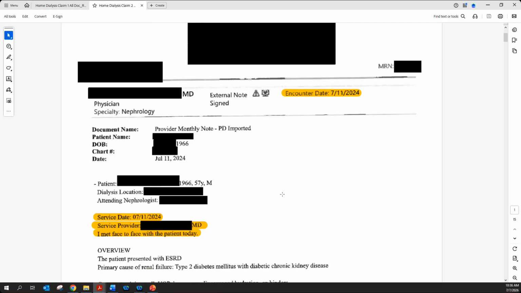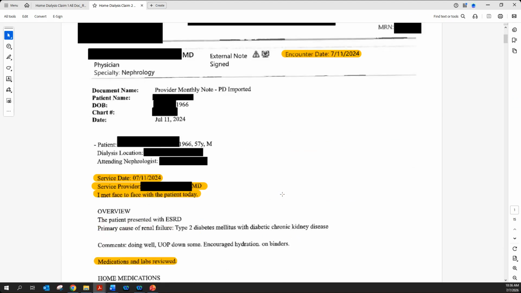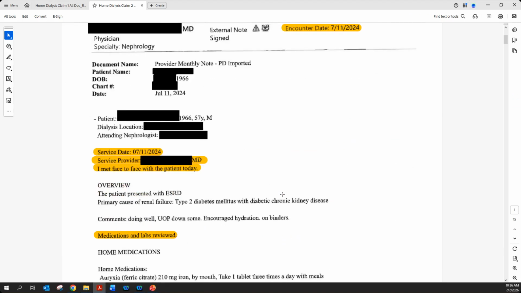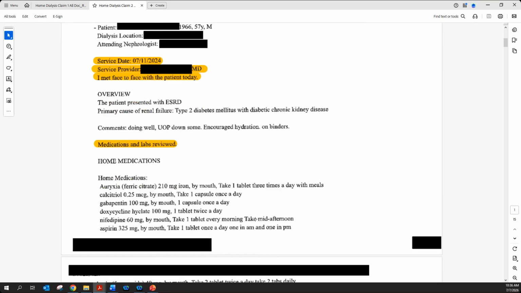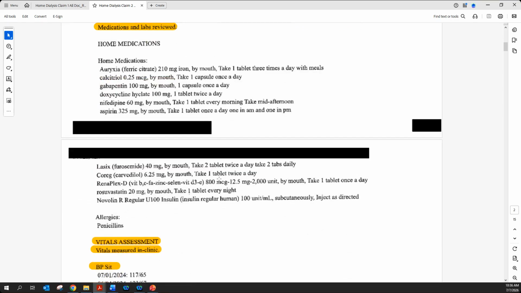On this first page, we see the face-to-face monthly note, and the physician conducted the face-to-face visit on July 11th, 2024. We're now going to review some of the information documented in this visit note. The physician reported that the patient's medications and labs were reviewed, and a list of the current medications is noted.